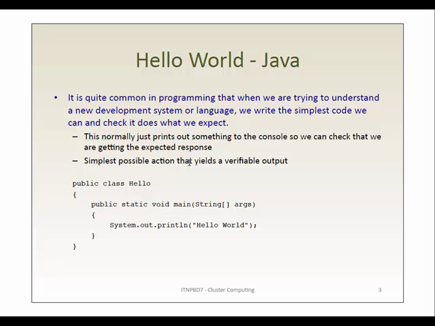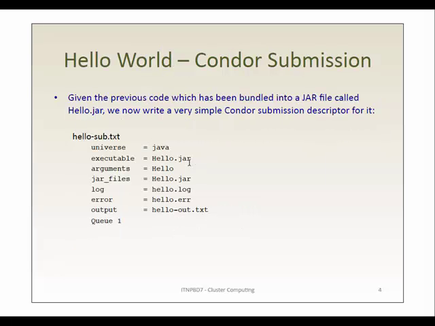We build this in Eclipse, it takes ages, and then we export it as a jar, and it's a jar that we're going to send off to the Condor system. So we have our code bundled up in a jar with all the classes in it. Jars are really nice because you can have a complex class hierarchy with all the various class files, and they all just get bundled together with any resources they need, and off they go. Then what we do is we create a text file specifying the submission job for Condor. It's just a text file, there's nothing clever about it, there's no special tool. I'm going to create a text file called hello.txt, and this is what we put in it.